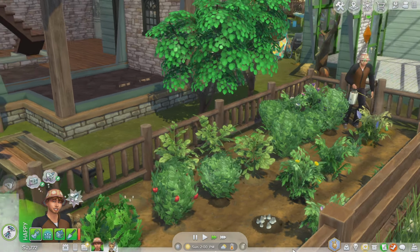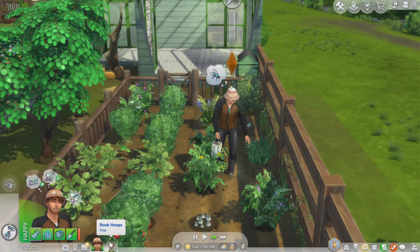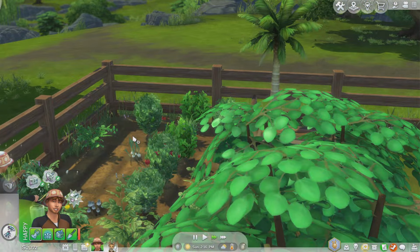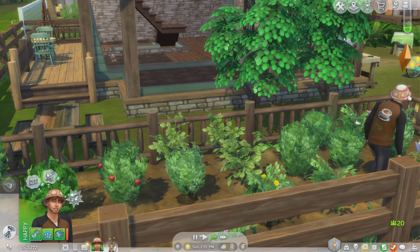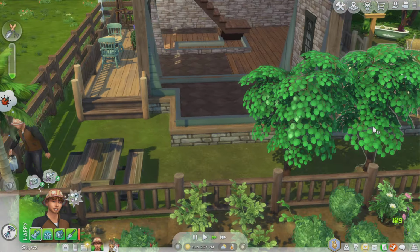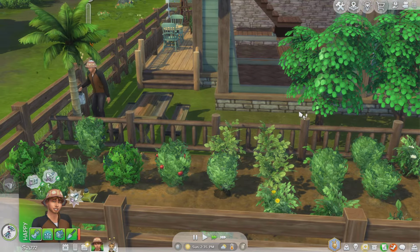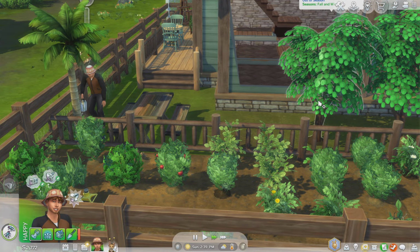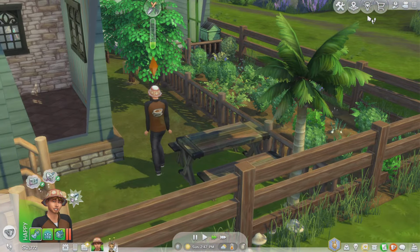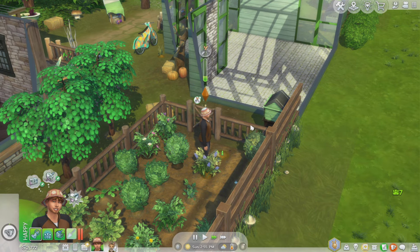Gardening needs a lot of fixes, and I've been having to use, like, the cheat thing to fix the garden constantly. The things that are wrong with it shouldn't be happening. Like, they shouldn't be getting weeds that don't go away, and plants staying like this, even in out of seasons. And so they're not going down, and so then when they get issues like bugs and weeds and need watering, your sim can't tend them because they're out of season. So yeah, I think there's a lot of stuff they need to fix.